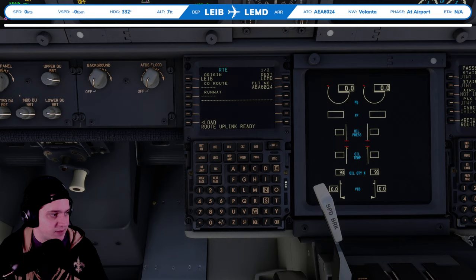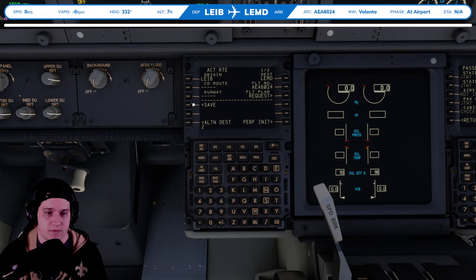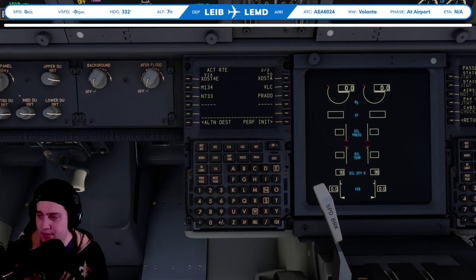All right, beautiful. Let's go and load this up. All right, beautiful. Let's go and activate and execute that. Lovely. We're going to be departing off of runway 24. Beautiful. Let's go ahead over to departures off of runway 24. We are going to be flying the Zasta 4 Echo departure. Beautiful. Let's go and execute that. Head over to route page. Next from Zasta, it's direct to the Mike 134 airway to the VLC VOR.